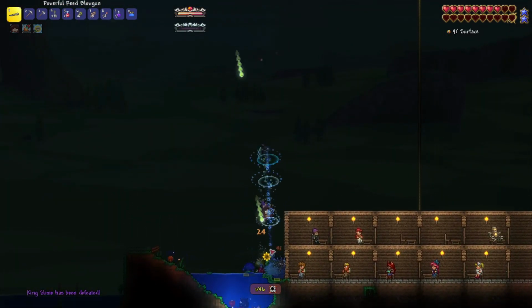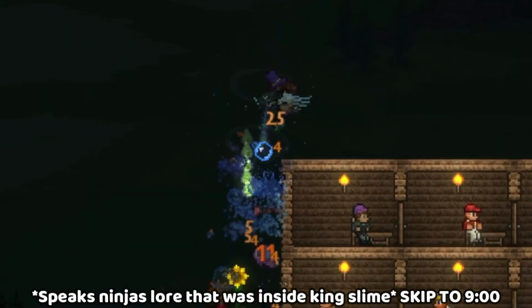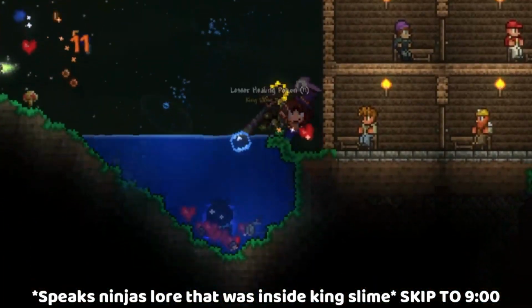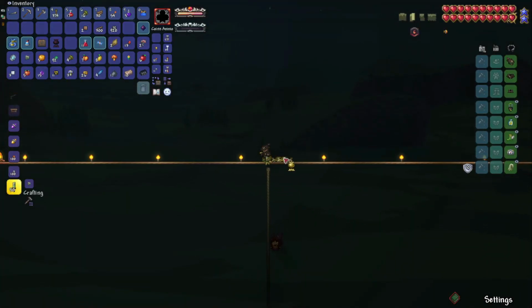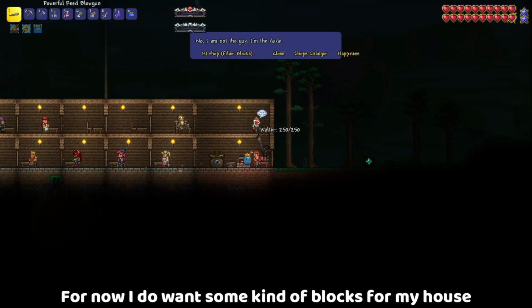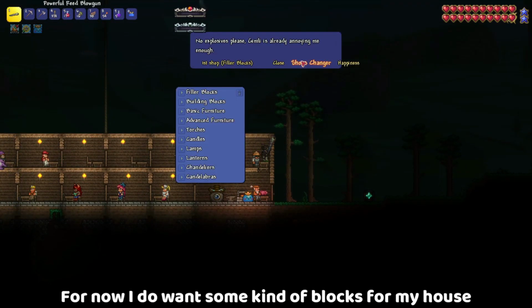Probably, oh wow, okay. So this is my lore for the ninja. After the ninja got trapped, he was waiting until King Slime got him weak and killed him. I don't know what happened, okay, I don't know. Oh my god, we finally did it. Let's place the relics on these sides, opposite sides, you know. But let's see what we got. Ah, slime saddle. Perfect.